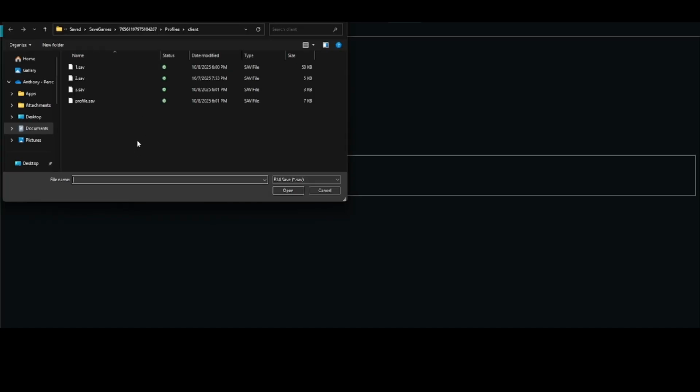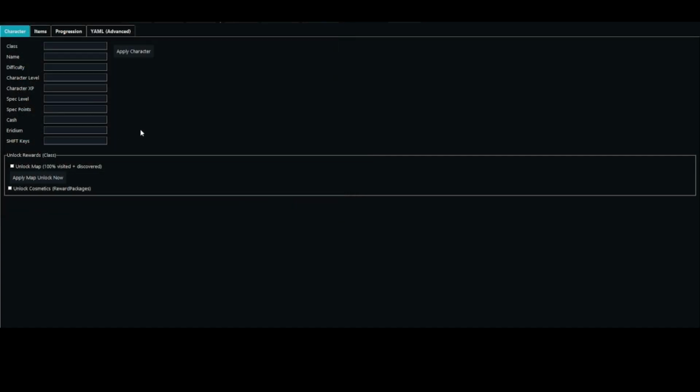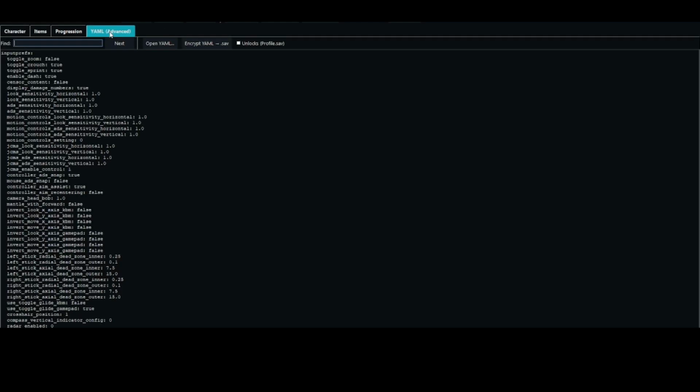In this case, we're going to start off with the profile editing for the quality of life stuff, so that you can move around a little better on the map, at least. So we'll do profile decrypt, so that it pulls it up. You go to the advanced settings, and here you're going to see that there are all kinds of things you could change.